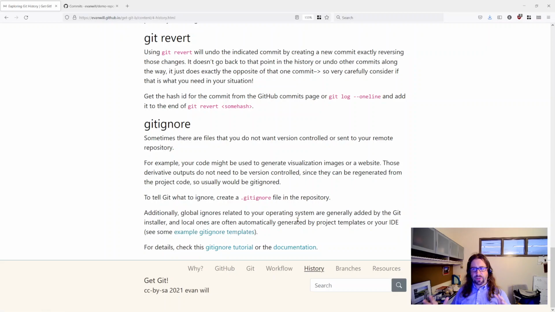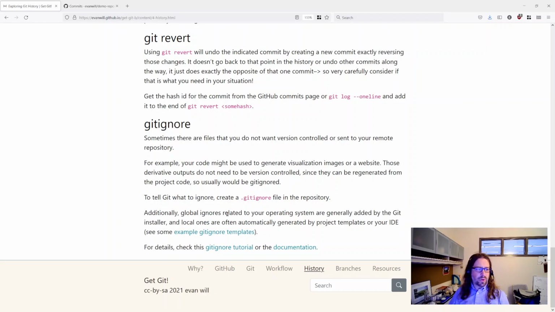So if you're starting a certain project using some kind of template, there's usually a Git Ignore template for you that will show what kind of things should be ignored in your project because it's just not necessary to be tracking those files.